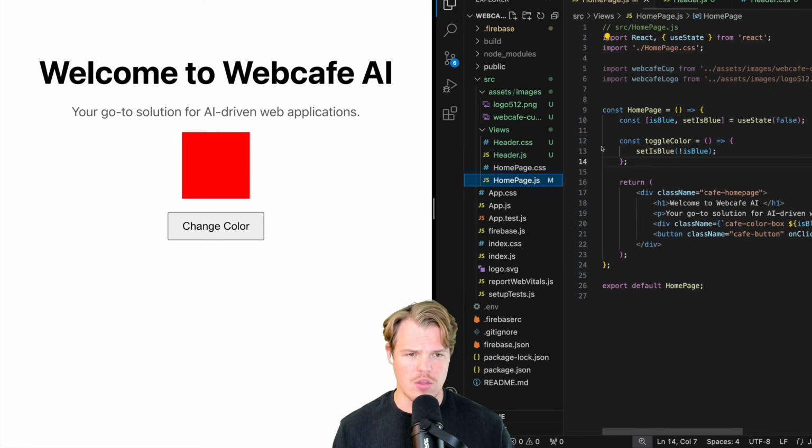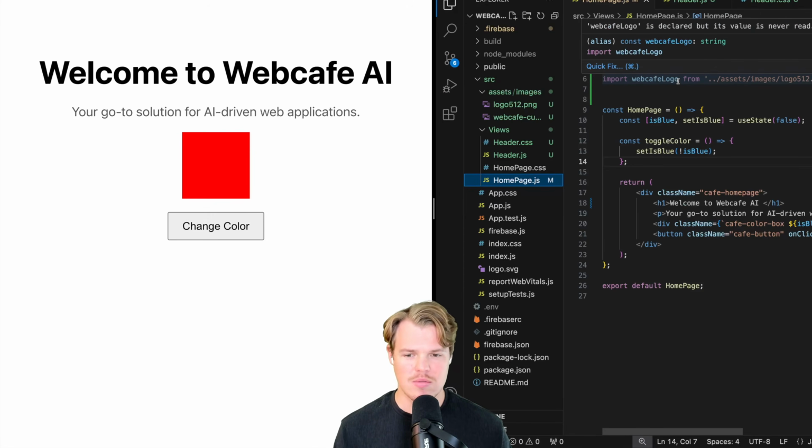For example, the warnings I see here are saying, hey, you got this image and you're not using it. And they're referencing these images right here. Well, yeah, I'm not using it, code, because I haven't got to it yet. So a lot of this stuff is not too worrisome.